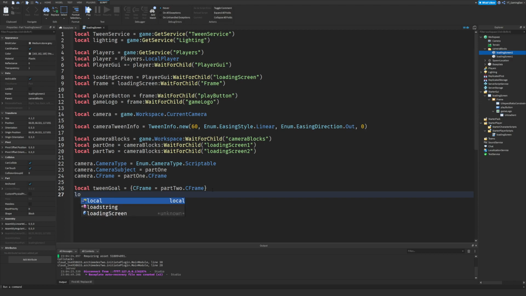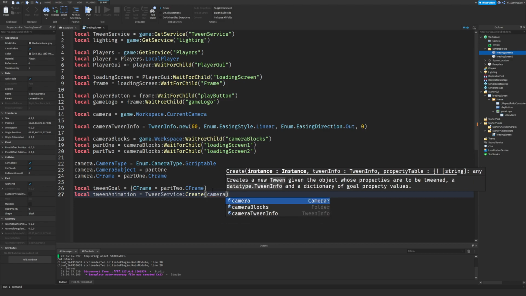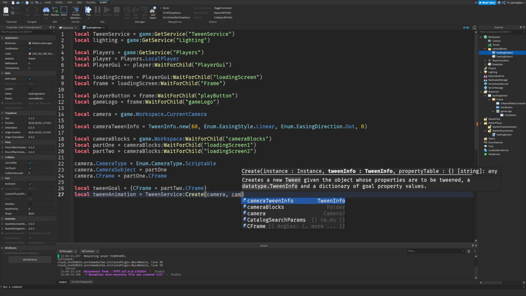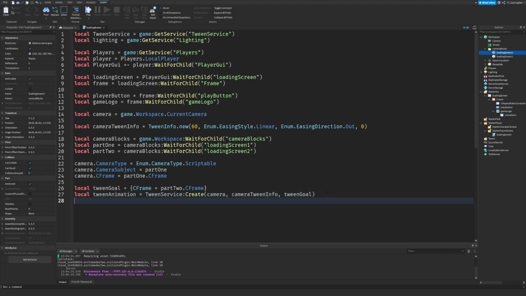After that, guys, we want to do local tween animation equals TweenService:Create, camera, tween info, and also we want to put in the tween goal right now, guys. There we go, got that bit right now. After that, guys, we want to add a little bit of motion blur over here.